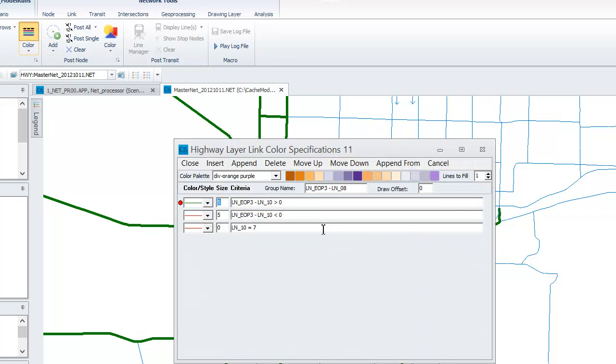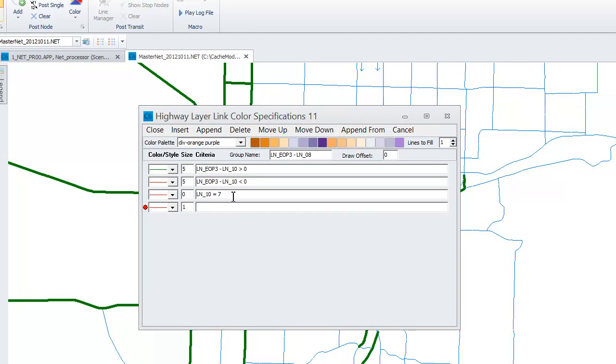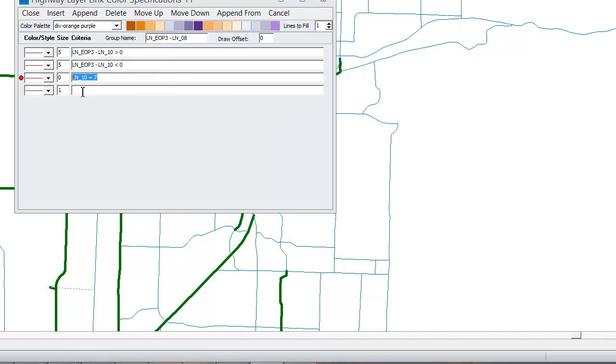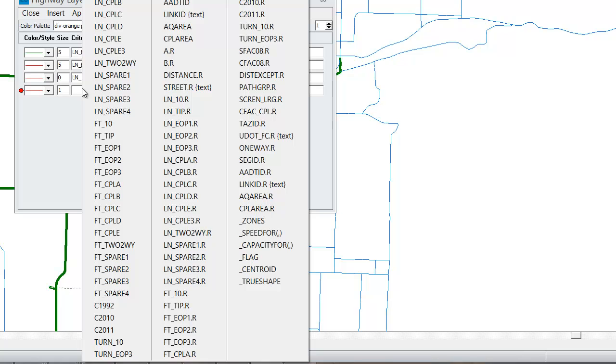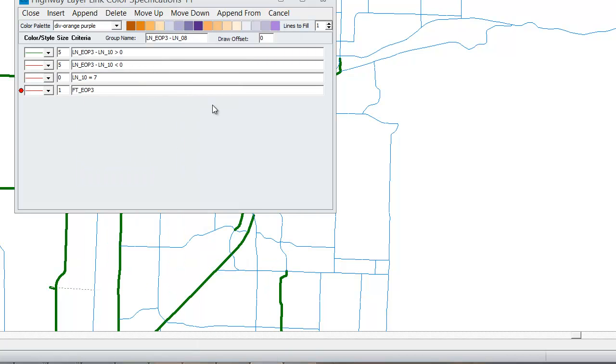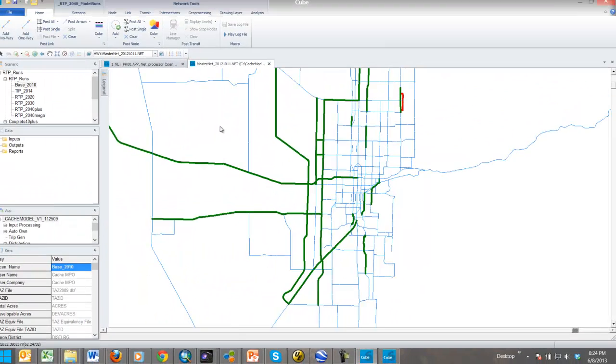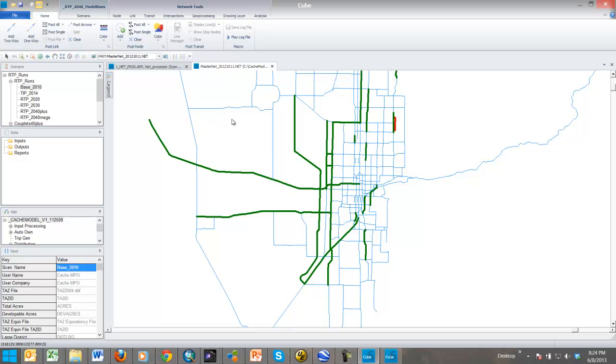So we're going to do yet another one. Append, and we're going to say if maybe we'll do the same thing for 2030, but I'm going to do end of phase 3 equals 1 because that's the functional type for centroids, and I'm going to turn that off too. Okay, so that turned off a lot of them. So I could have done either lane or functional type to turn that off. I just did both so you could see both. And this then is their plan apparently.